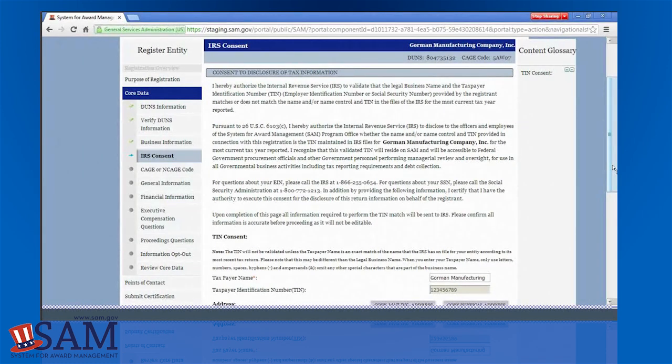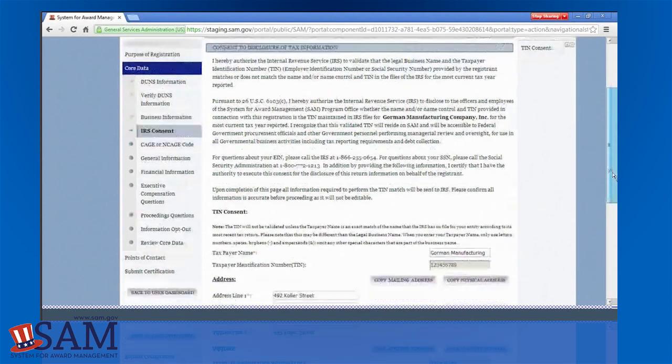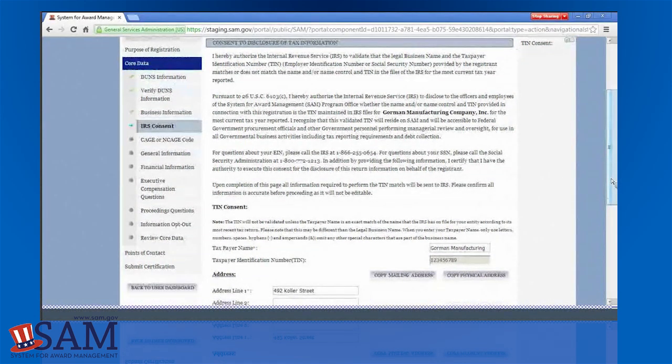So we are now on what's called the IRS consent page. And this language is very specific, and it is approved and blessed by the IRS lawyers. What this means is that you are providing the government your taxpayer identification number and your taxpayer name. And then we are going to send that to the IRS, and they're going to make sure they match, because different government systems will use them to help ensure payment gets to the right place and that you are truly who you say you are. So you have to give your consent for us to have the information and to use it like we need to.